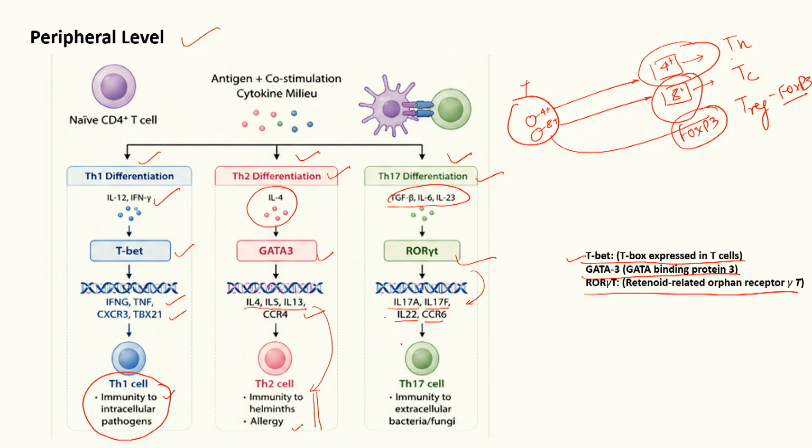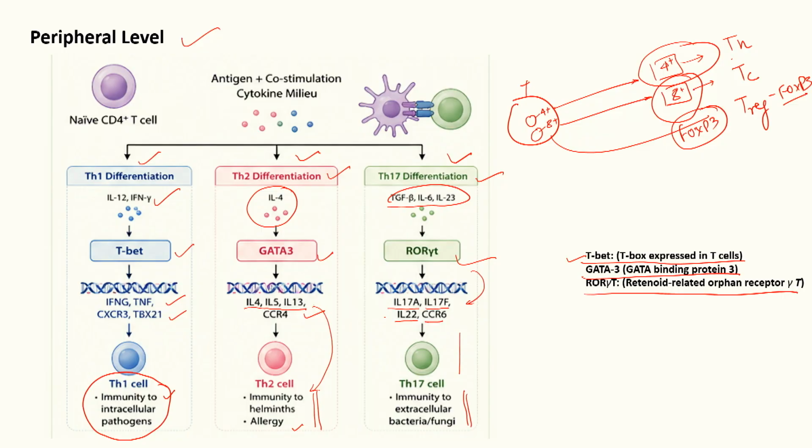So IL-17 and IL-22 are very unique to the Th17 type, and Th17 is responsible for immunity against extracellular bacteria and fungi. We'll see again in detail about their role when we discuss fungal or extracellular bacterial infection, and how Th17 also regulates gut homeostasis to a great extent, which we'll see in later classes, and how Th17 expression of IL-17 or IL-22 can modulate those effective immune responses. So let's summarize the whole process.